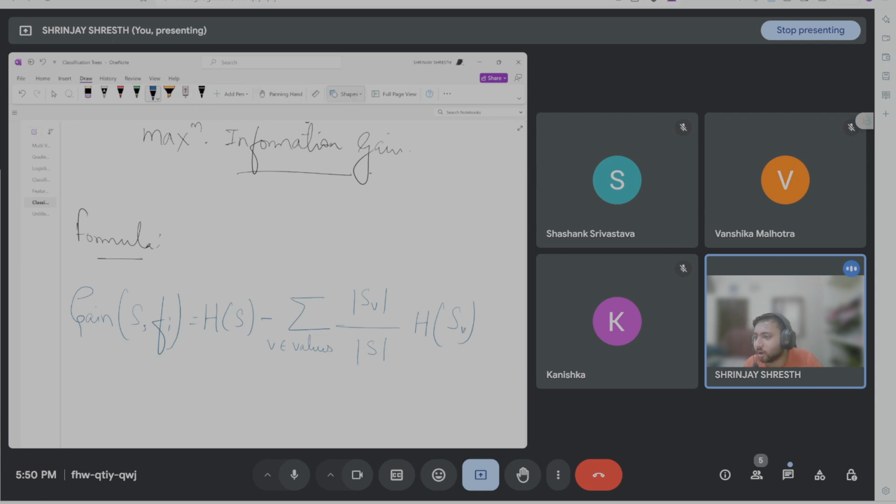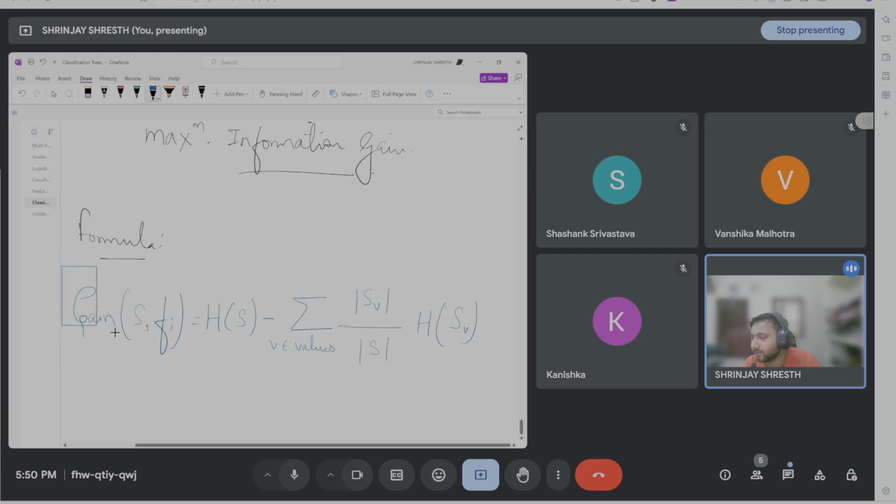I will tell you what each term is. Just wait a minute. Essentially, what is actually happening is, what you are doing here is, let me show, this is your weighted average.